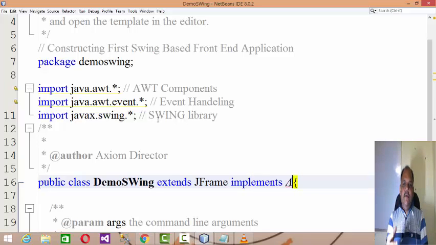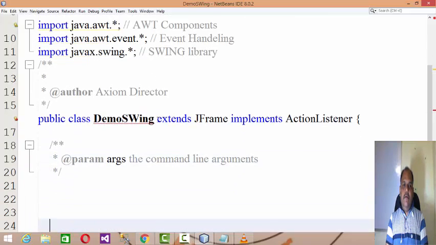And implements, if you have any button, we'll be able to produce a simple application related to Swing. It may consist of a label, text field, and button. But as I said, we are not going to use the AWT library for event handling. We use the same one, ActionListener. ActionListener is an interface useful for processing button events. So it is not going to be replaced. Only the visual GUI components of AWT will be replaced by the lightweight Swing components. So public class demo swing extends JFrame implements ActionListener.